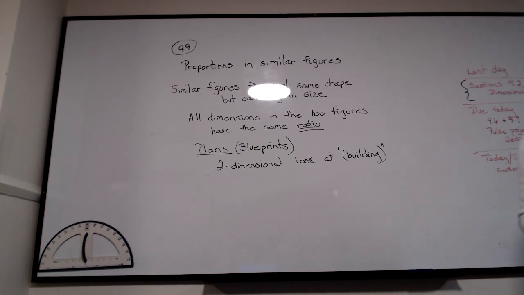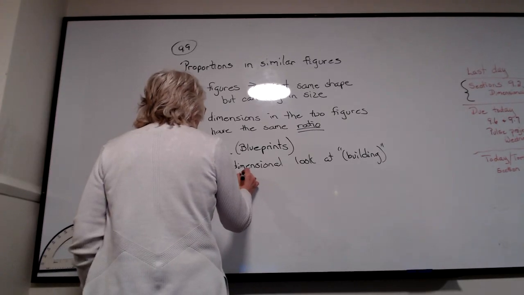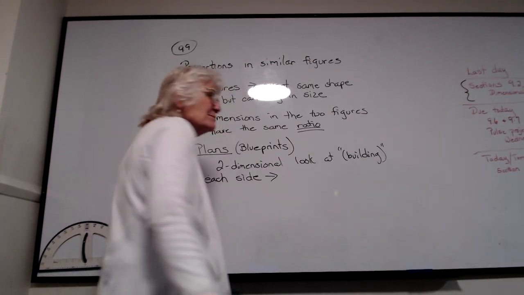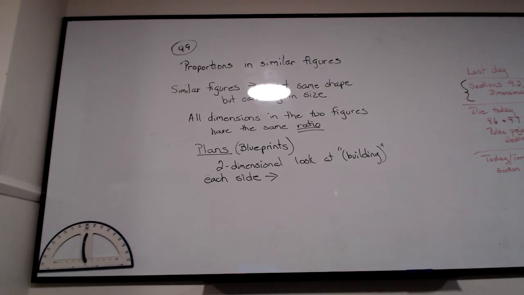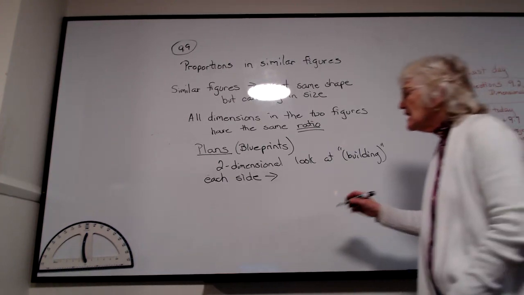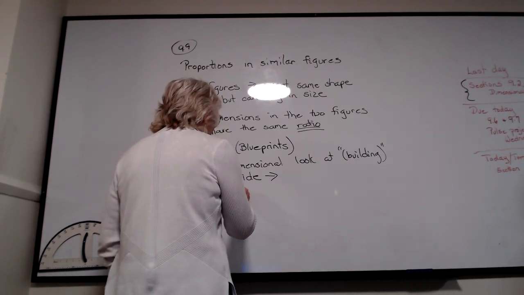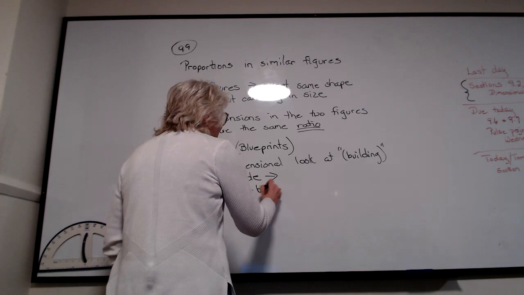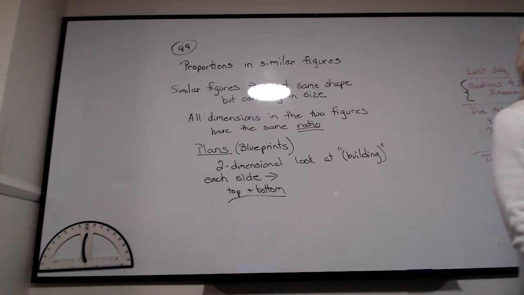Usually with blueprints, with two-dimensional, you have to look at each side, okay? You have to look at each side individually, because I can't put them all together on one dimension or on two dimensions. So you look at each side and you get what it looks like, and then you can look at also the top and bottom if you need to. Most of the time in buildings, these are just kind of fit in there, okay? They tell you what the size of the top and bottom is, and that's all, okay?